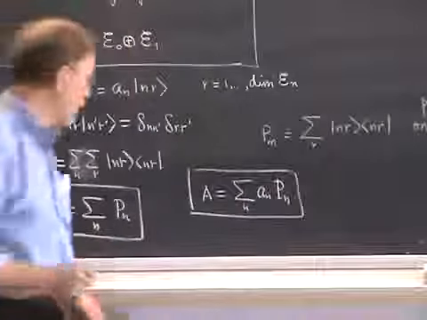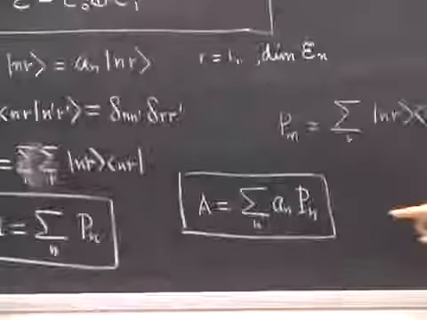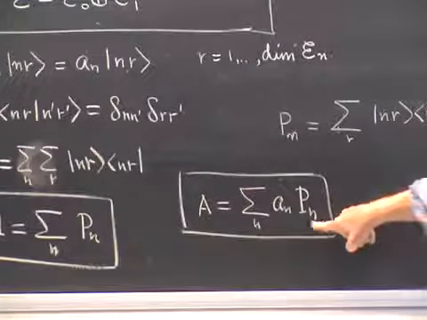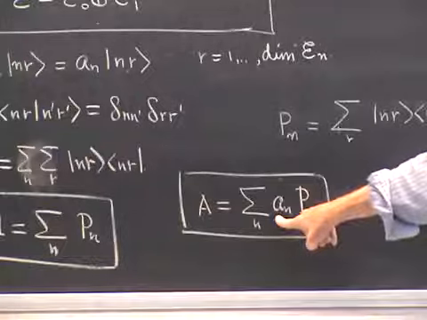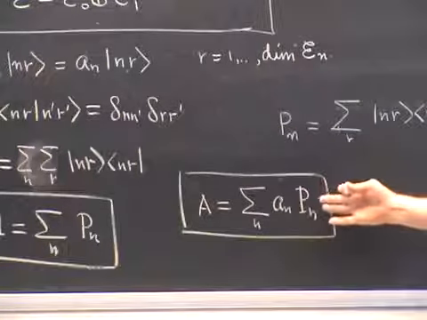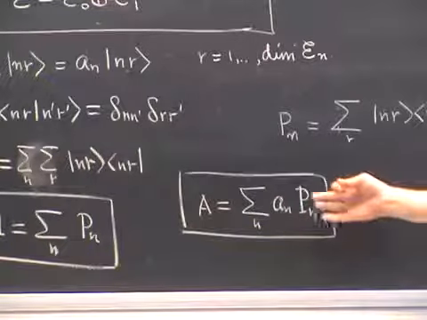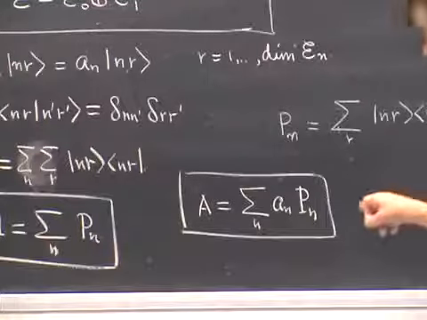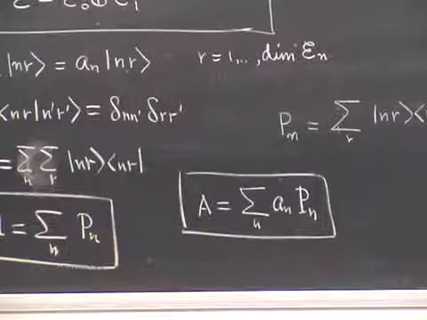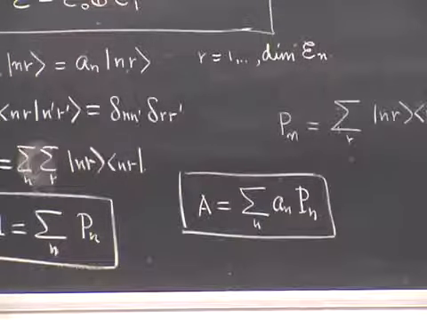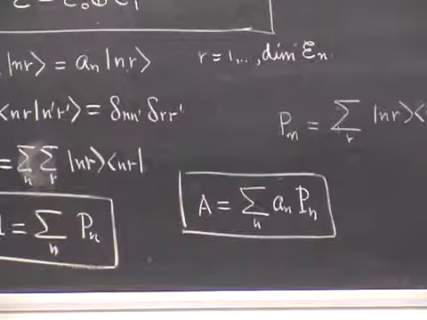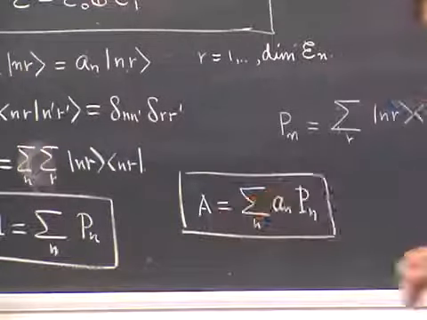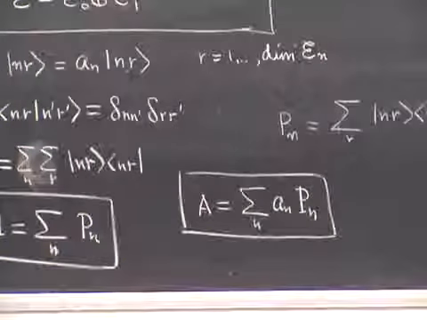It looks like this. The operator A is the sum on n of An times Pn, which I think is fairly obvious if you think about it, because if you let A act on one of its own eigenvectors that lies in the space En, the Pn doesn't do anything to it, and the result is it just gets multiplied by An. All the other vectors that are orthogonal get annihilated by that Pn. And so the right-hand side has the same effect on the basis of eigenvectors as the left-hand side. So the two sides are, in fact, equal operators. So in the case of the discrete spectrum, this is how you express both the identity operator and the original operator itself in terms of projectors onto the eigenspaces.